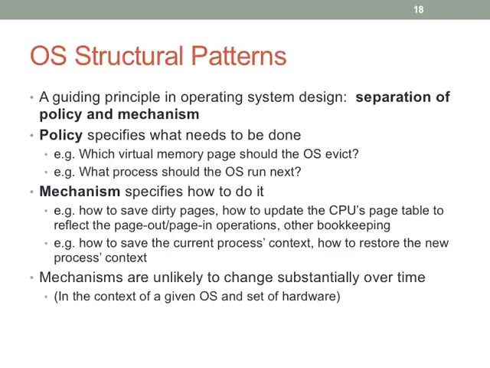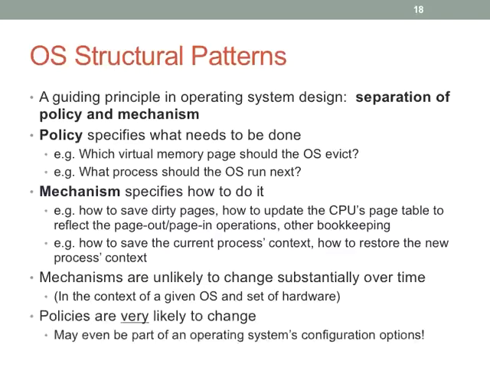The way that these operating systems work is that almost always the mechanisms rarely change at all. You obviously see differences from OS to OS, but within an OS, the mechanisms change very little. And with a given set of hardware, obviously it's going to change very little as well. So the mechanisms basically don't change very much. But the policies may change so often that they are even part of the operating system configuration.